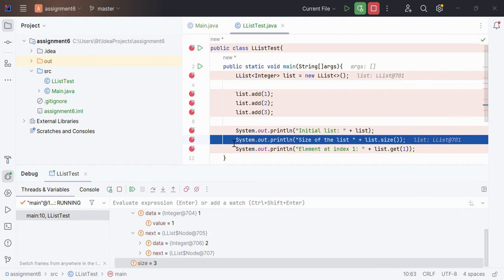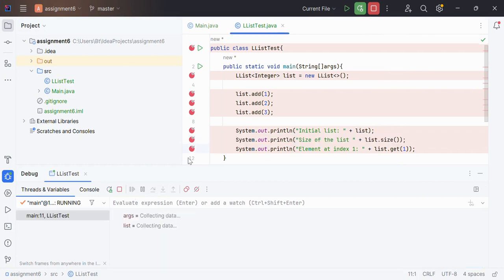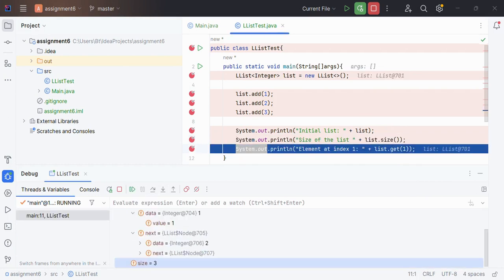Yes, it's great. This one prints the size of the linked list using the size method. As you can see, our size is 3, 1 to 3. And this line prints the element at index 1 of the linked list using the get method. It retrieves the element at the specified index and prints it.